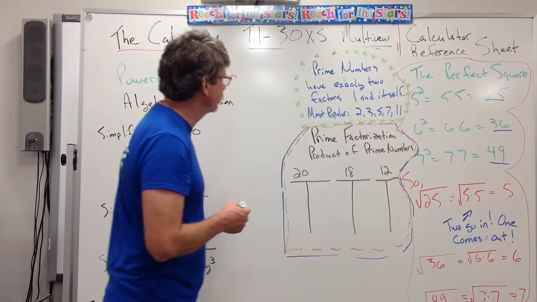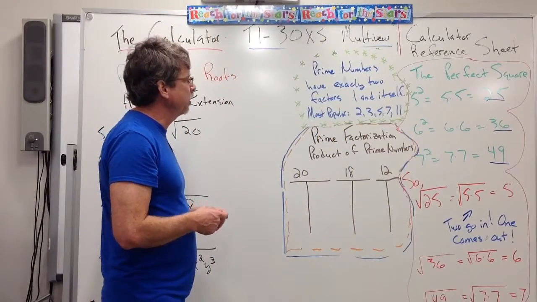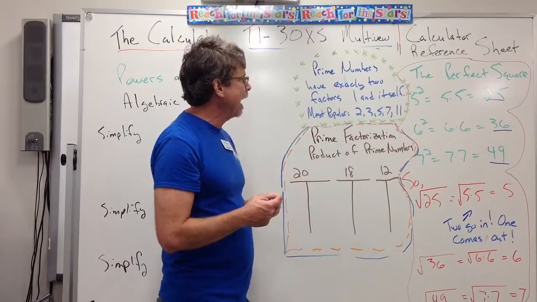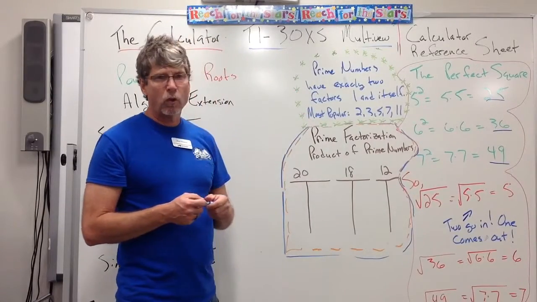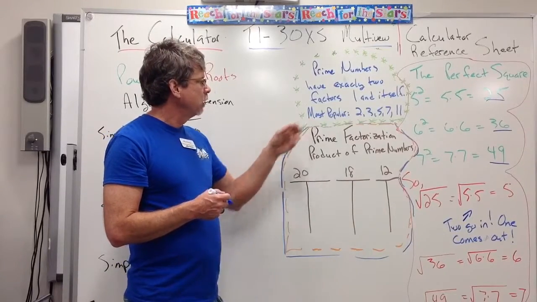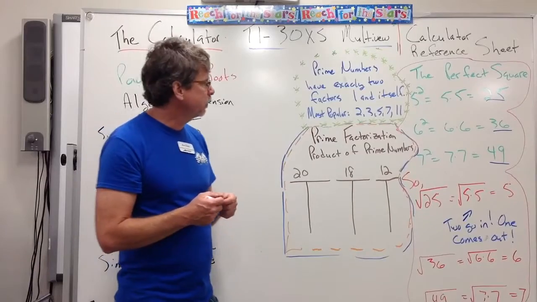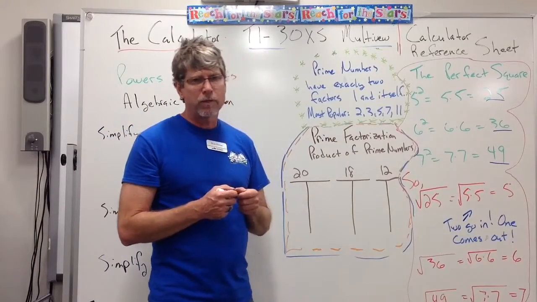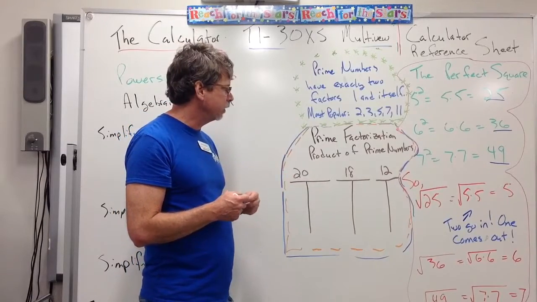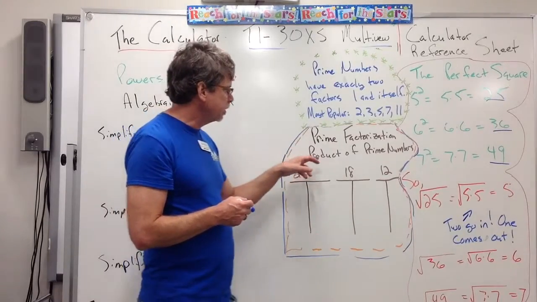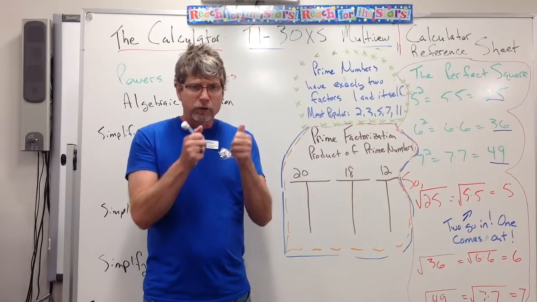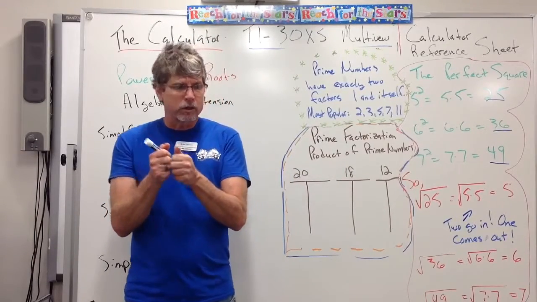That's very powerful. Something else we want to pick up on is the term prime numbers. Prime numbers have exactly two factors, 1 and itself. So they're very important numbers. The most popular are 2, 3, 5, 7, 11. We use those the most. And also we have what's called a prime factorization. A prime factorization is a product of prime numbers. And remember, product implies multiplication, so these prime numbers are all connected by multiplication.